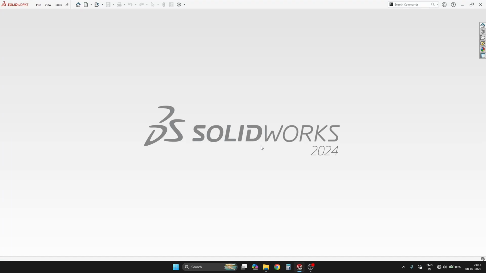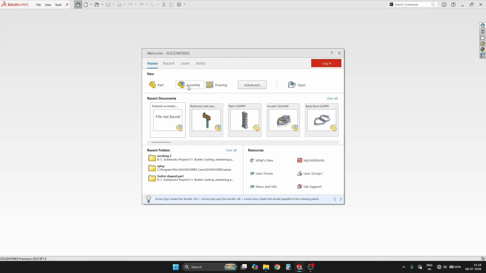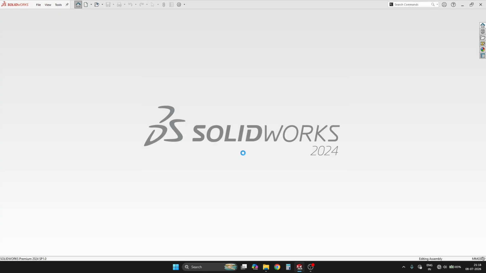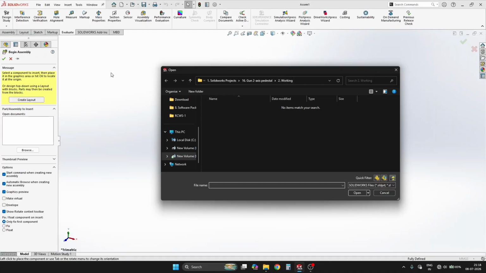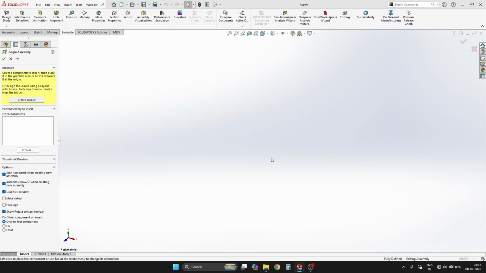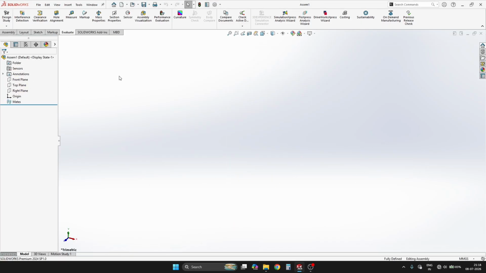So in this series of tutorials, we are going to think about the conveyor, especially the mining equipment. Not having any parts, I have to build everything from here itself. So just create an assembly file. There's no parts storage, so I have to create every single part from here itself.